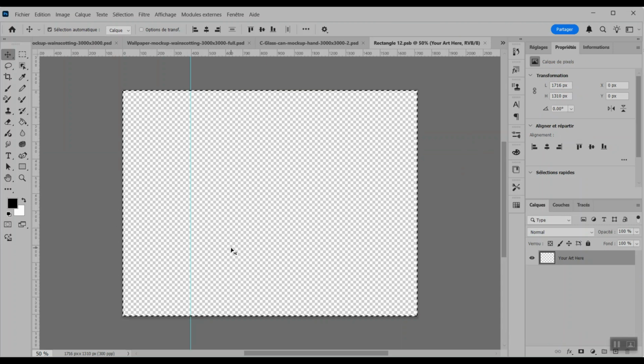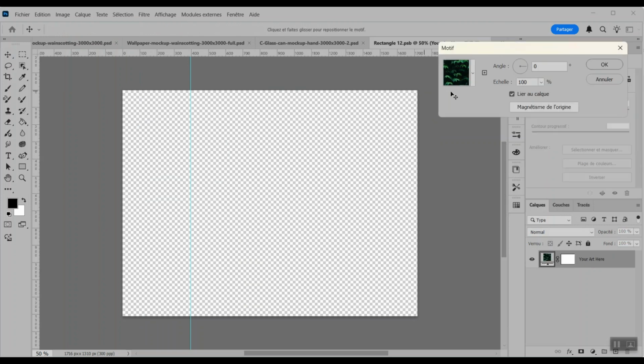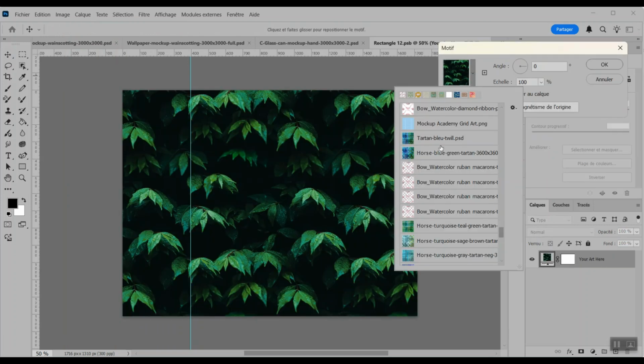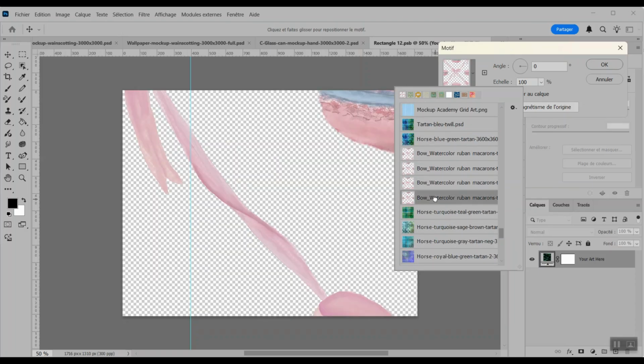If you have made your pattern in Photoshop, and you have saved it to be used as a pattern, one way that I like to do it is to go here into the layer. Sorry, my version of Photoshop is in French, but that's calque, which means layer. So you go to layers here, new fill layer here, and motif here, and click OK. And then you can choose your motif among all those that you have saved. Okay, so I'm going to choose this one here.